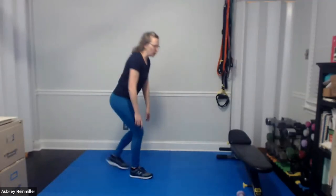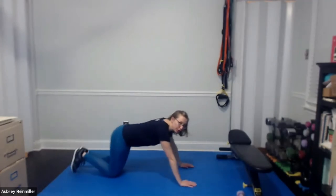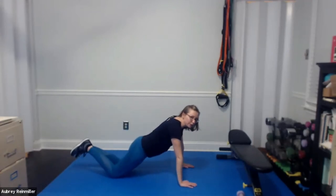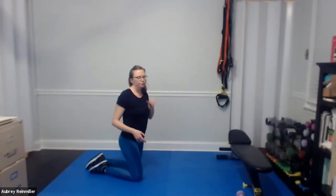If we're down on the floor, we're gonna do the same thing, but you can go from your knees, push your hips forward, don't let them stay back here, but push your hips forward. We're gonna slowly come down for that push-up and big push away. So same thing, it's just a little harder from the floor.